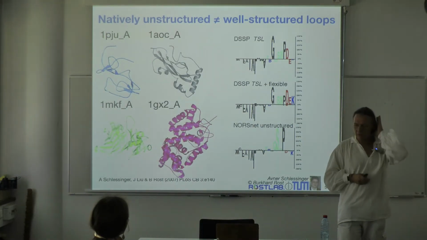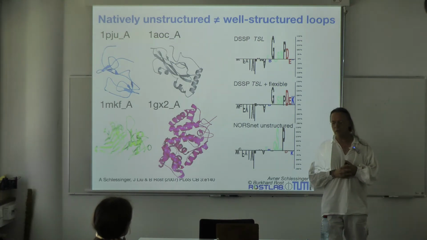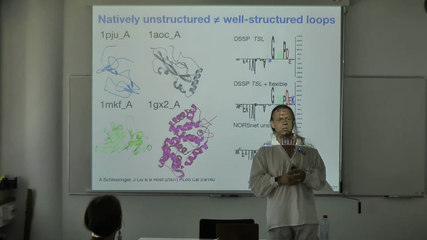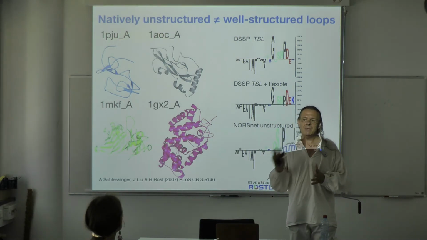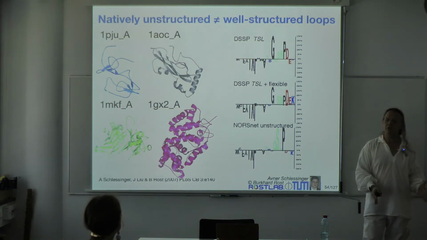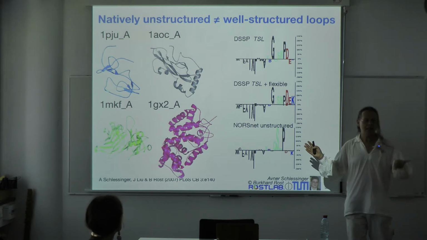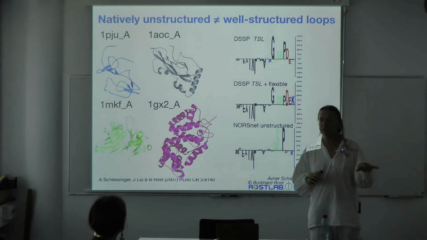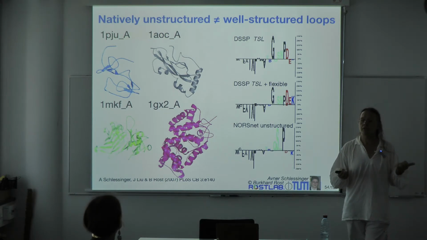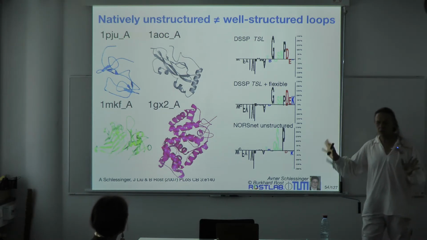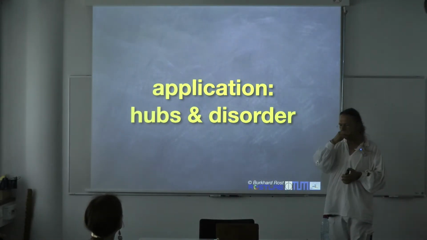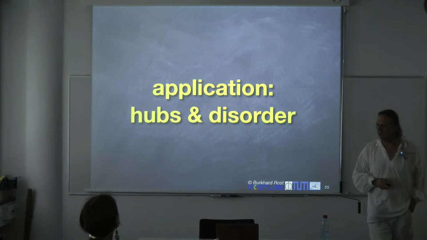I'm trying to go through a couple of slides, and this is one that I will go through. Let me just state in words what it shows. It shows that the method actually succeeds. First, it succeeds in finding this loopy disorder for 30 residues. And it can distinguish between a 30 residue loop that is normally structured and a 30 residue loop that is of the disorder type. I can do that. So it completely succeeded.